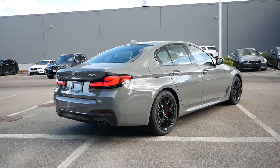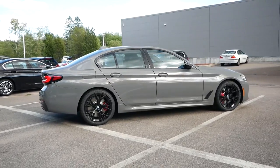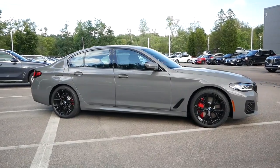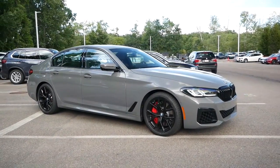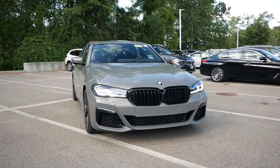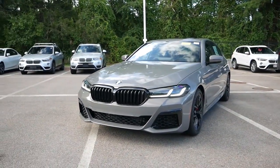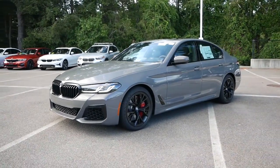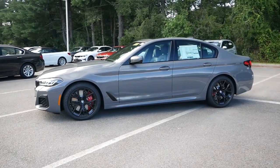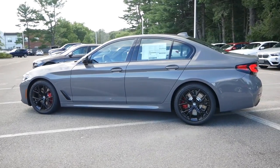Here at Boston Auto Blog, we have designated the 5 Series — specifically the 540i — to be the best sedan BMW currently offers. Yes, there's the M550i that will give you 523 horsepower, and the 7 Series sedan and 8 Series Grand Coupe are opulent and magnificent in their own way. But when you factor in pricing, size, available features, and performance, it's hard to argue you can find better. We often hear how sedans aren't practical for families, yet the 5 Series provides an abundance of legroom and the 540i outclasses its closest rivals when looking at trunk capacity.